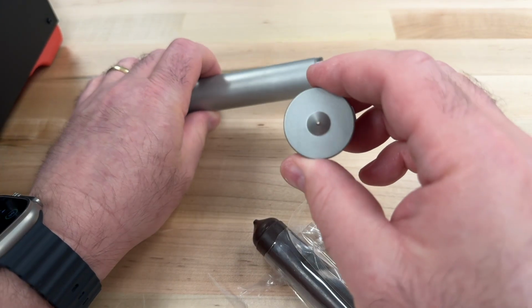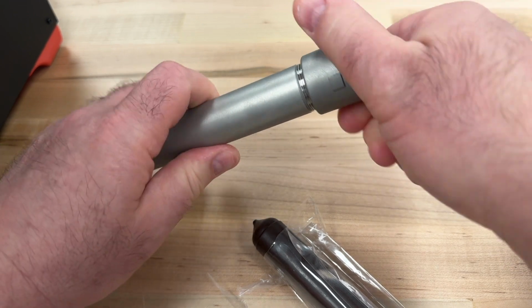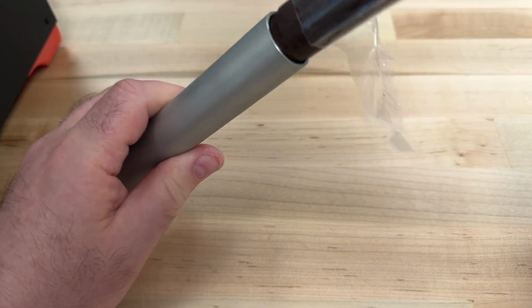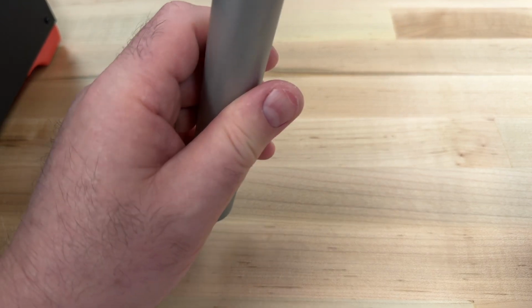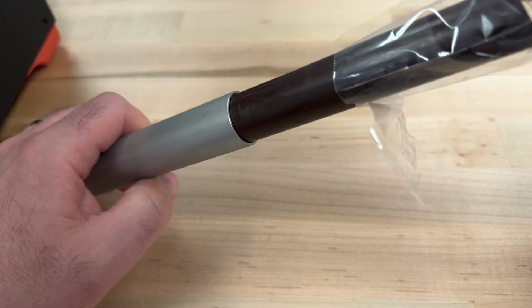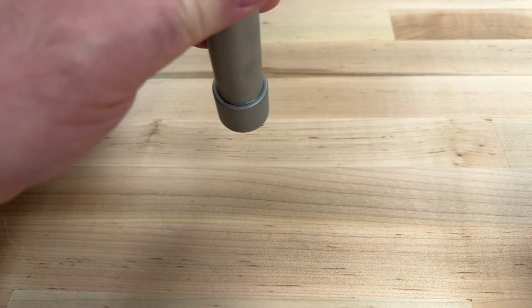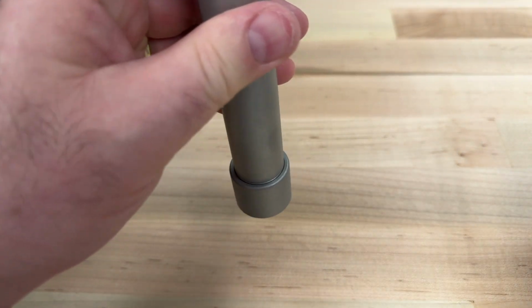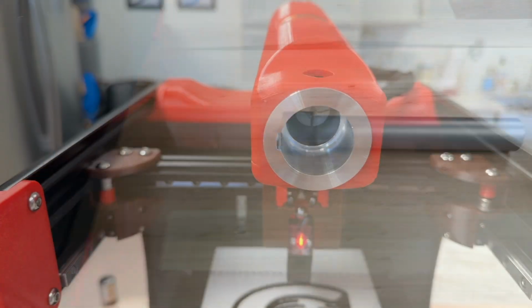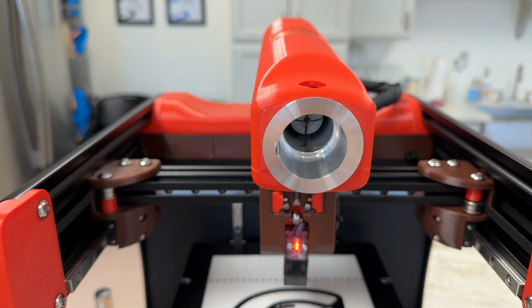I'm going to take my nozzle. This is a 0.8 millimeter nozzle. Screw it onto the cartridge, and then just slide the chocolate into the cartridge. If you hold it upright, it will just slide right down. I'll set that aside for a moment. Move back to the printer.